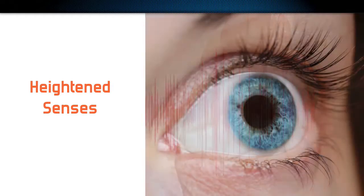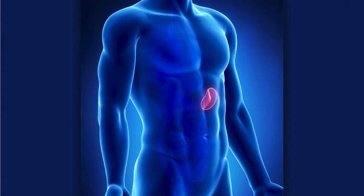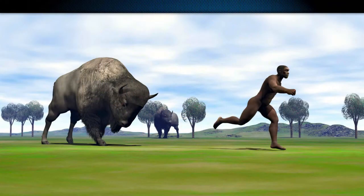Our pupils dilate to let in more light, sharpening our vision, ready to relay signs of threat to the brain. We may experience tunnel vision, enabling us to focus on the danger point. The spleen contracts, pumping out white blood cells and platelets in preparation for possible injury, and blood clotting increases to prevent excessive bleeding. The bowels and bladder may release their contents, and you may feel like vomiting. This reduces the need for other internal activity and lessens your weight, so you'll be lighter to run from the threat. You're also less appetizing as a potential meal.